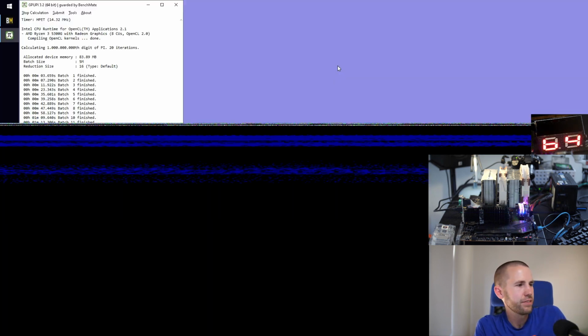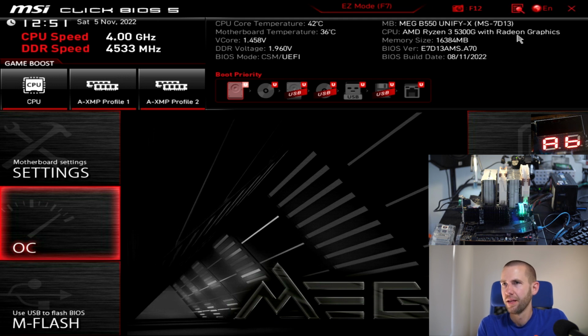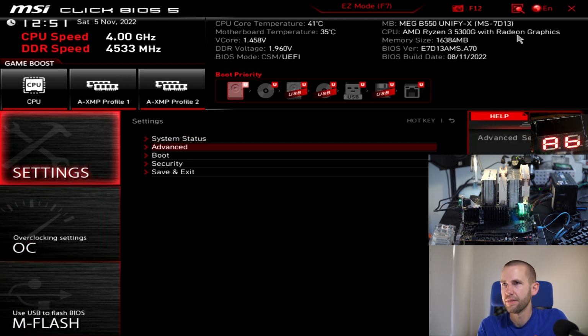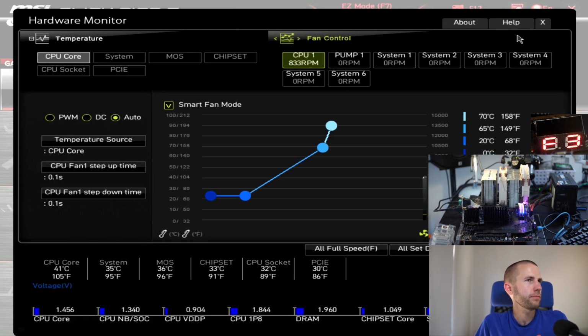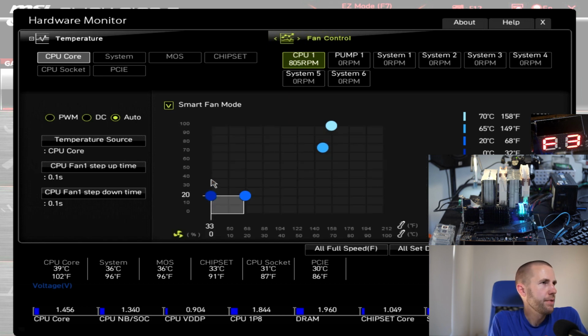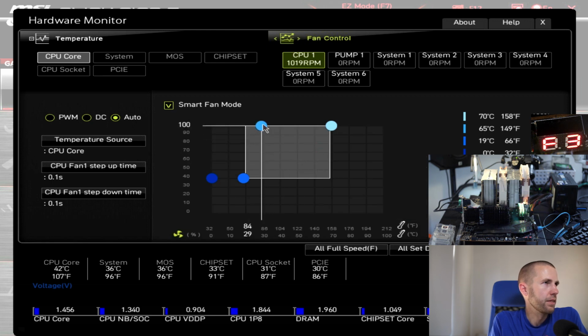Can I somehow? It's just not getting rid of the heat, eh? This is an opportunity to show you MSI Afterburner though, which I like. Is it under settings? Yeah. Okay, so this is what I want to change. Maybe the baseline could even go up a bit, let's say 40% as a baseline, and then I want 100% at 60.